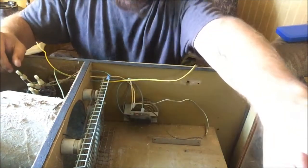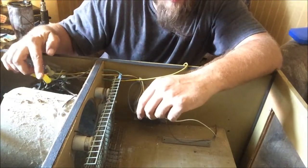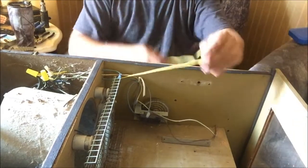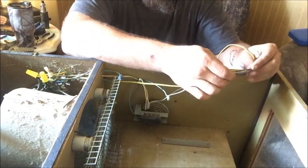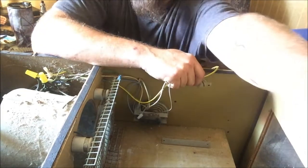Now I'm going to get this wired up and I'll be right back with you. Alright, I got the power wire to the thermostat wired in. I've got it running through the wall. Got my excess run over here so we can run these wires up through the lid and then hook it up to the thermostat and then give it a test run. Got it all wired up. We have the temperature probe routed to a good spot in the back, about halfway up and down. And now we're about to turn it on and see if it works or if it blows up. Either way, it's going to be cool.